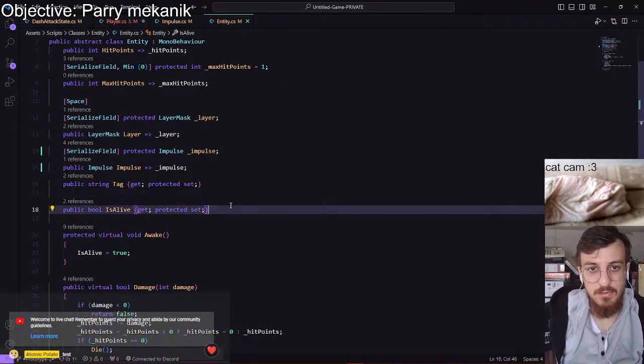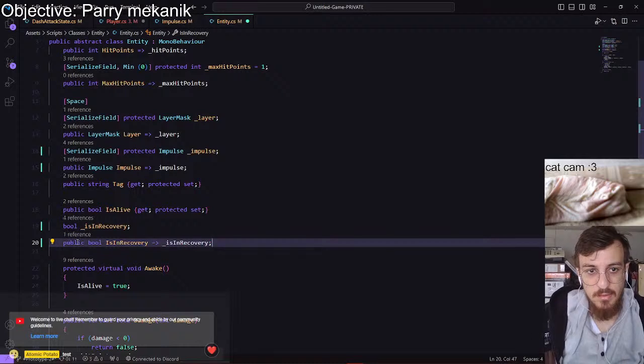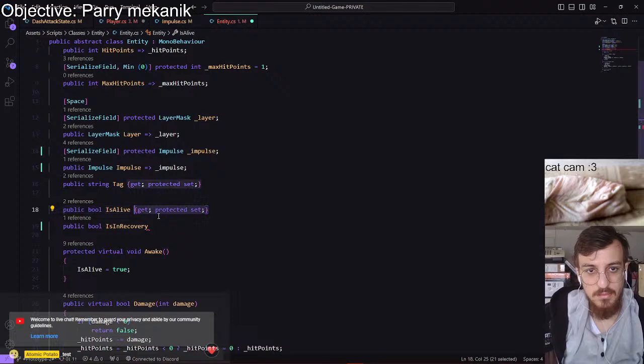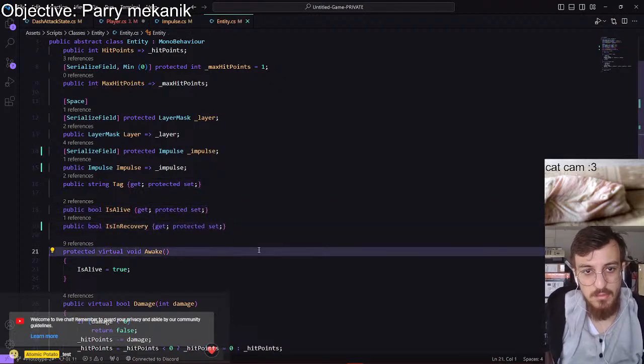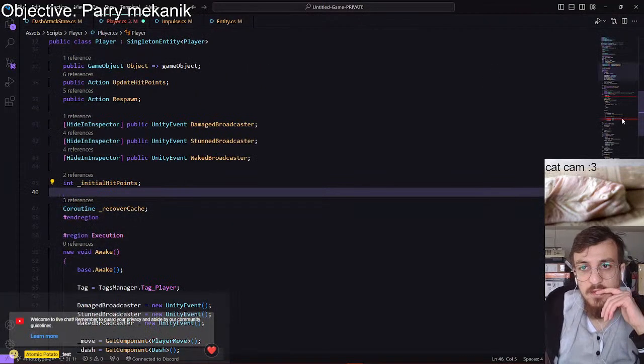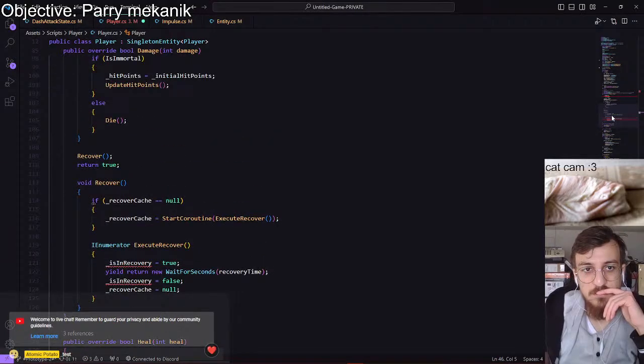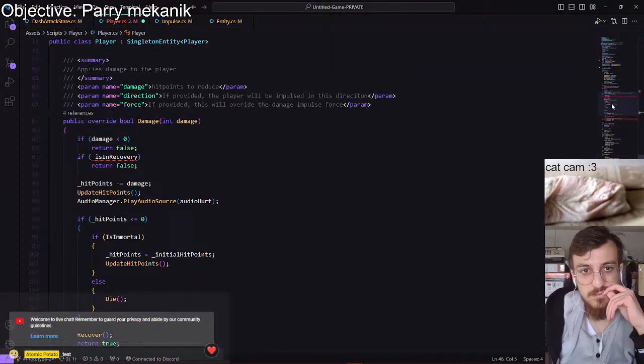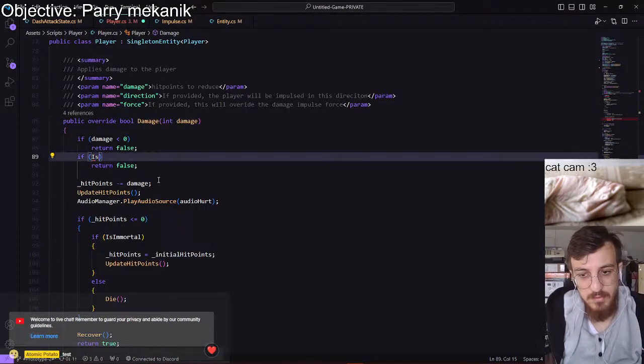Okay. So we just need to add it in here and make this a get that property. And can I move the recovery function? Is there a recovery? Okay. It's in recovery. It should be.